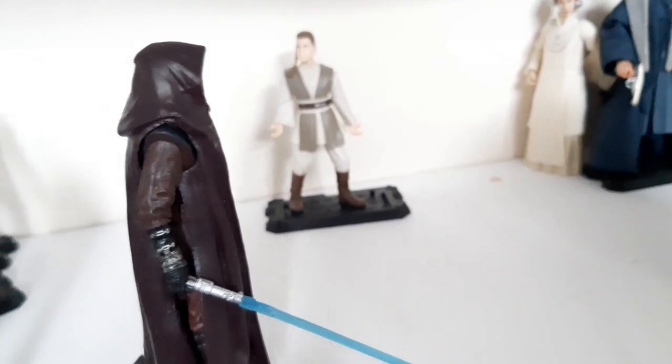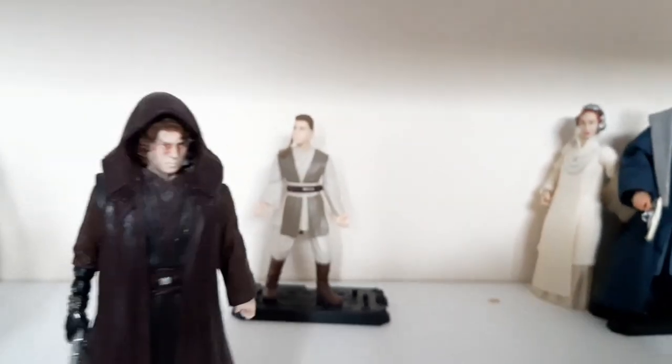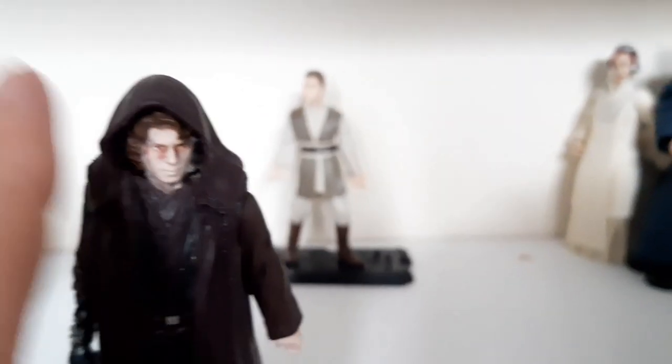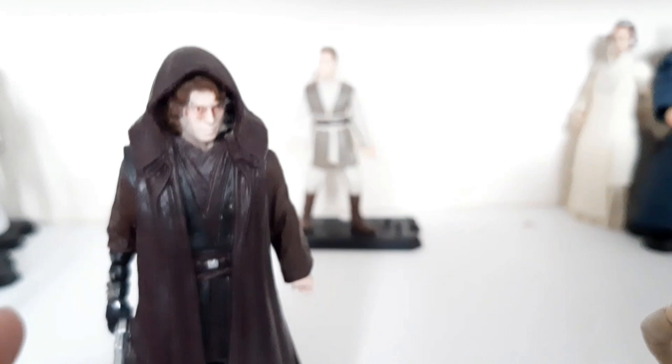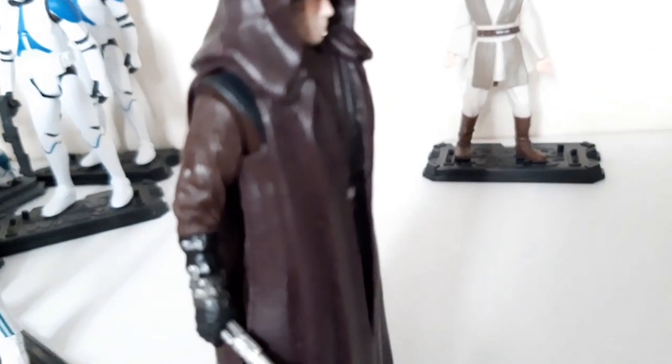He looks great in Revenge of the Sith. Hayden Christensen. This figure's terrible. This is another figure, 5POA Anakin that I've put this shell on. This is the all-in-one Anakin figure that you can get with the burnt-up figure. Where is the burnt-up one? That one there. See him? You can have him with this on and a head swap. So it's like a two-in-one figure.